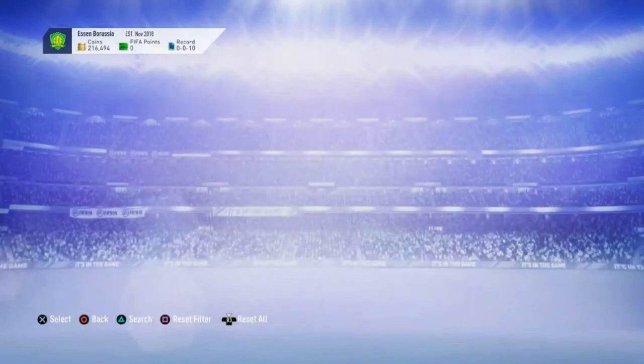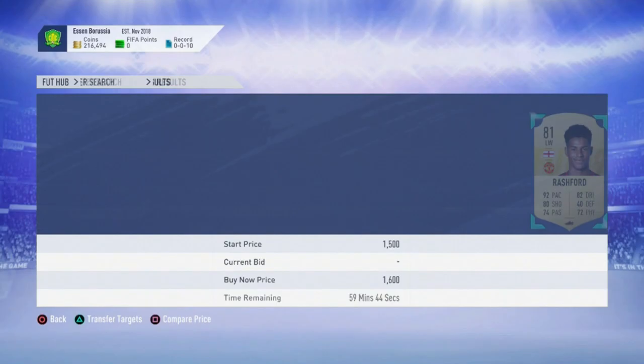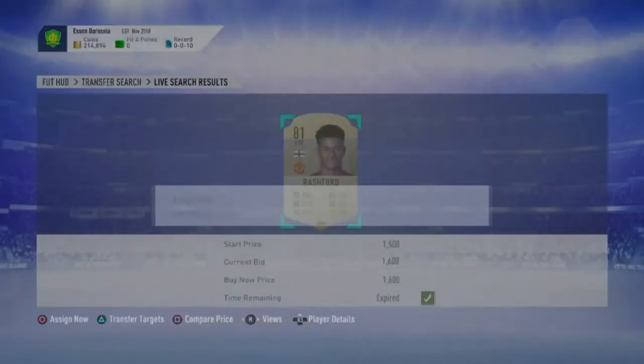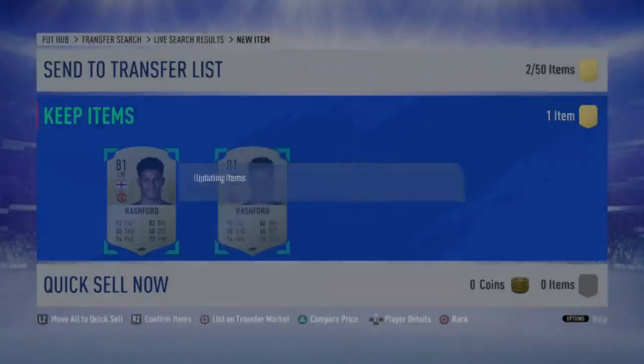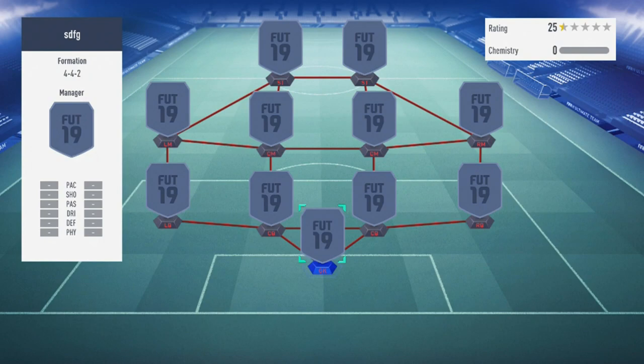So 2,200 coins, that is a 100 coin tax, so 2.1k. I paid 150 coins for the modifier, so that's 1.85k. So if I can buy Rashford for 1.5k, if I buy this card right here, I'm making 250 coins. Yeah, if I sell this card right now, I'm making 250 coins. And I didn't even snipe that, I'm buying it, positioning it, selling it. How easy is that?